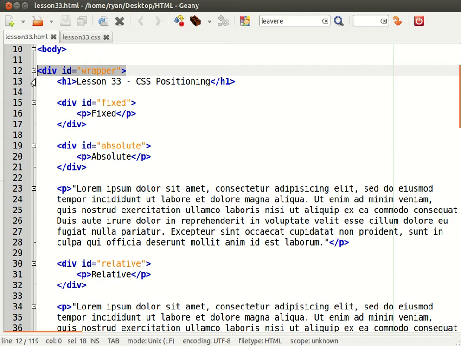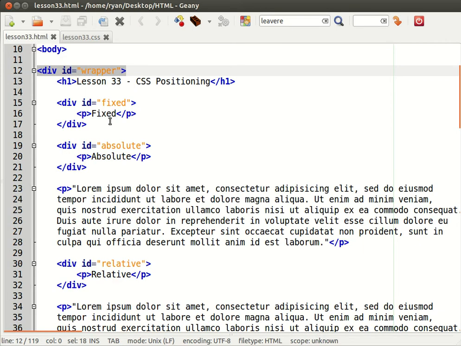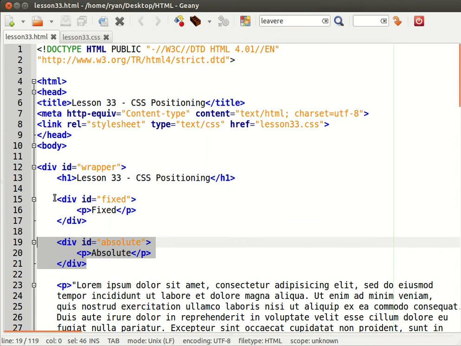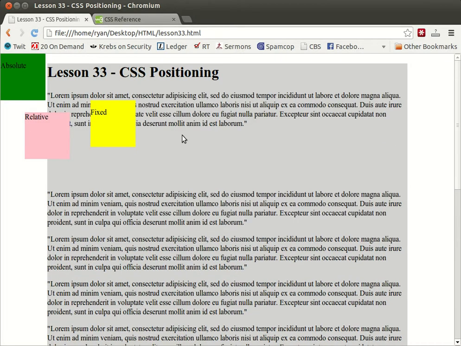But the wrapper is not positioned with any fancy positioning, it's actually just statically positioned. And remember, the definition is it will position an absolutely positioned element relative to its first non-statically positioned parent. So there aren't any non-statically positioned parents, which means it will just be according to the body tag, which is the top left-hand corner of the browser. So there we have it. At 0 from the top, 0 from the left. It's in the exact left-hand corner of the browser.